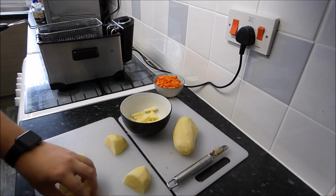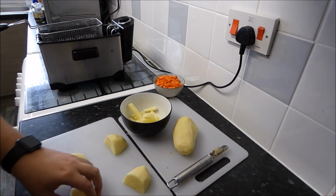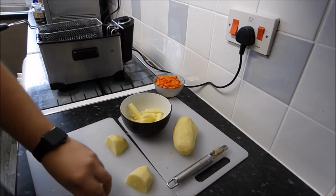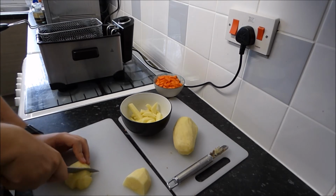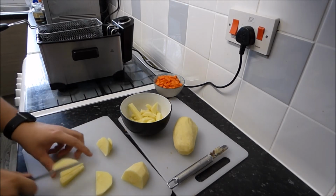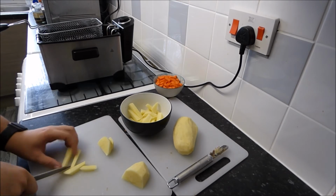Now, I know some chefs would add spices into their foods and all things like that. Fortunately, I'm not really one of them, considering I'm not a chef anyway. I wouldn't have a clue where to start, to be honest. You can probably tell by my cooking standards, but it's always good to try. If you try, you can succeed, or learn how to get better. Learn from your mistakes and improve, as I've always said.